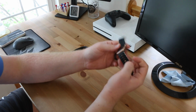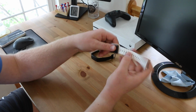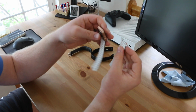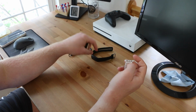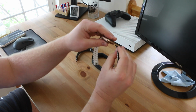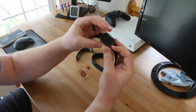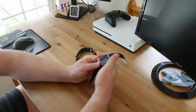This is like a rubberized texture. So I wash my hands a lot, so being able to just dry it off and take it off and dry it off, it's nice. With these, the way the Apple Watch goes on, it's easier to clean than something like this. When you get water or something in it, obviously, if you know anything about these Apple Watches, they have tons more features than any of these do.